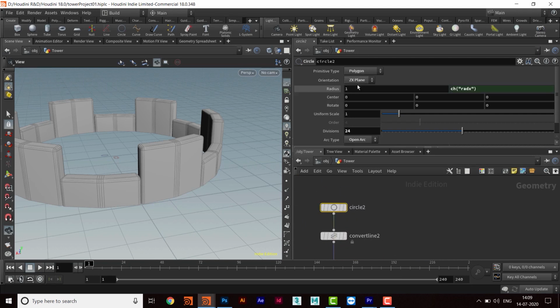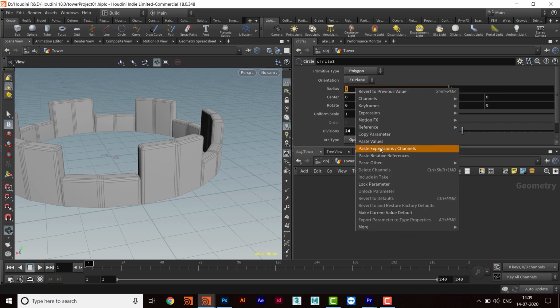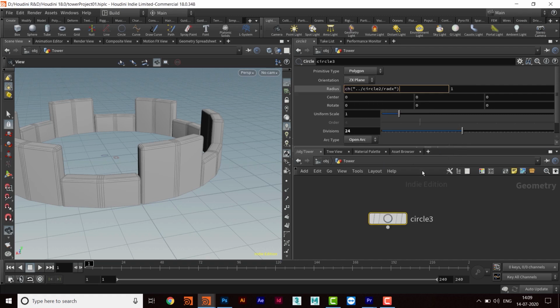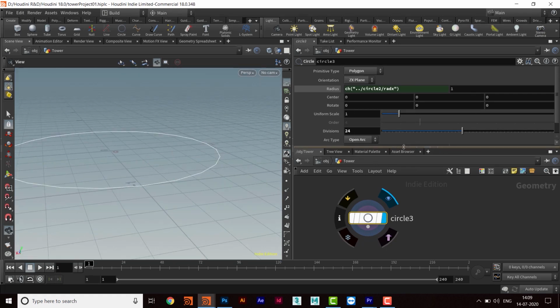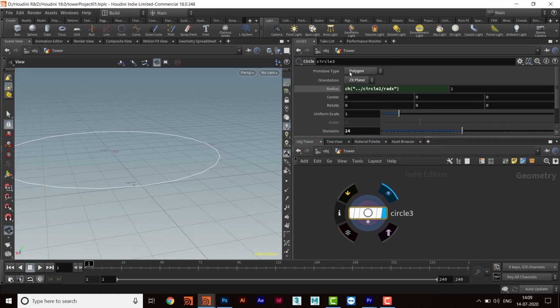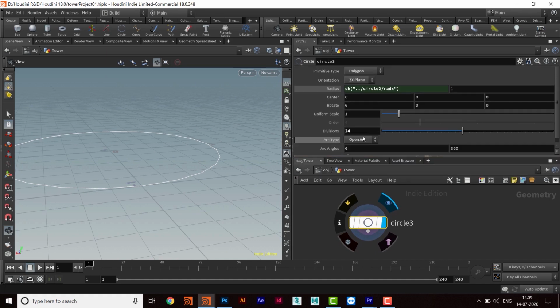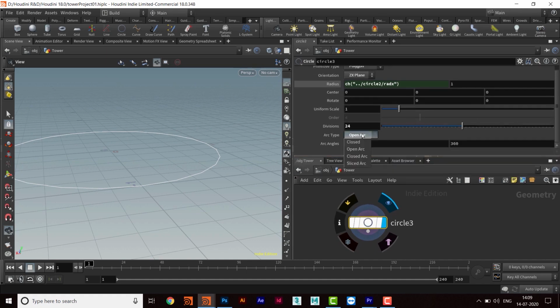So I will take this value, right click here and then copy parameter. Okay, and then I will paste it here, paste relative reference. Yeah, okay, and then I want to keep it polygon ZX 24, and then I want to close it.